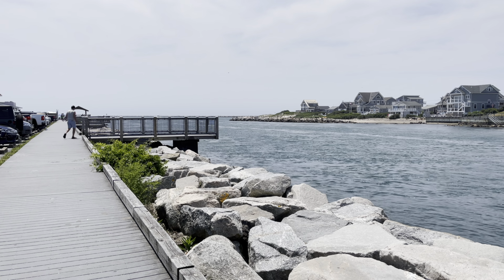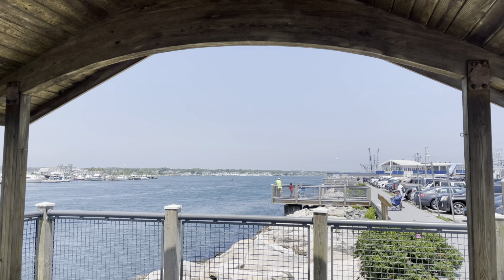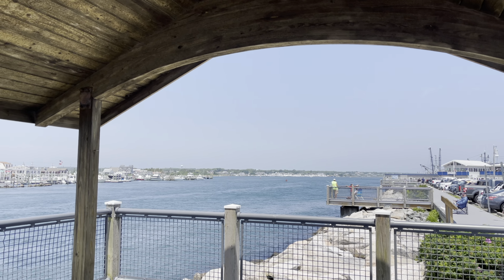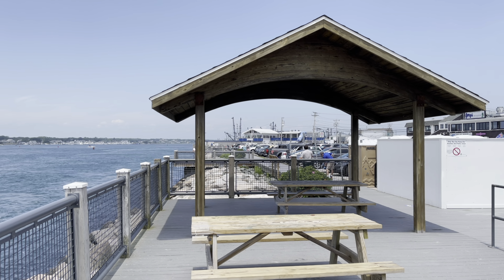This is the entrance to the Port of Galilee. It's nothing like Haulover Inlet in Miami. So if you want to see some crazy things, I'll link to a video above for that. Of course, Matt was immediately hungry when we got there, so we grabbed a quick bite at Salty's. There's a nice gazebo nearby where you can eat in the shade.